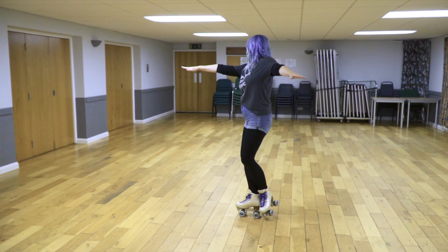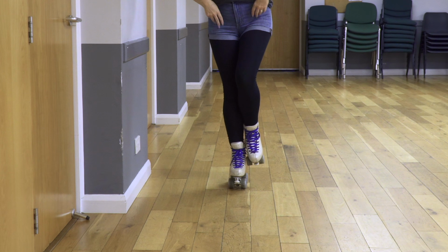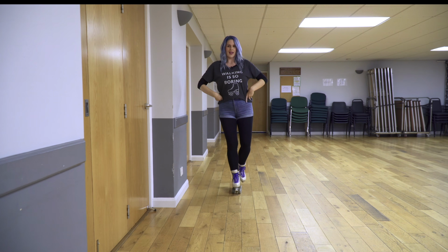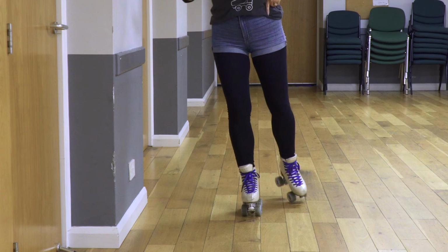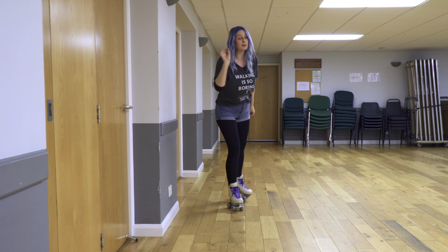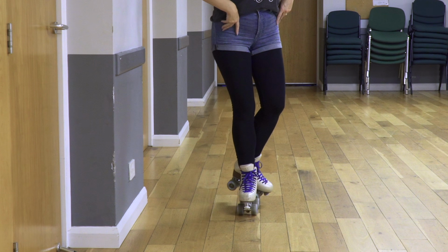So let's talk about where your weight needs to be and how you're going to get this outside edge. If I'm balancing here, pretty much my weight is going to be spread over the 4 wheels. So what I need to do is to actually switch my weight and my pressure to the little toe. So I've gone from there to here. So it's from central over onto those 2 outside wheels. There. And I still want my weight on the ball of my foot. So I'm going to go from there to there.